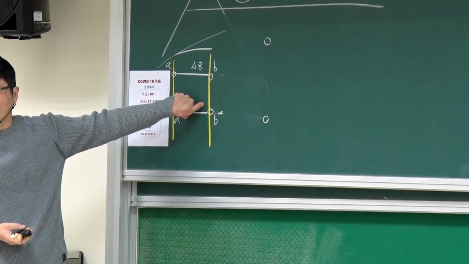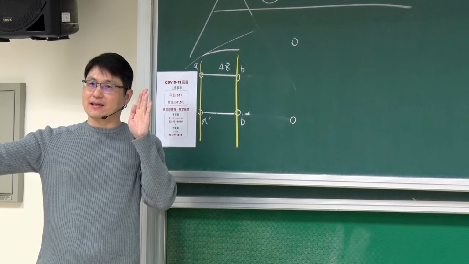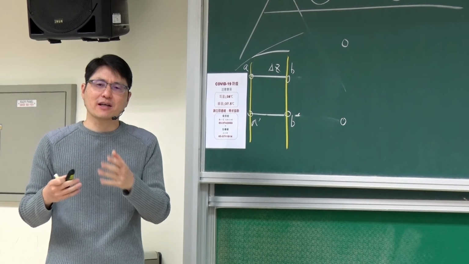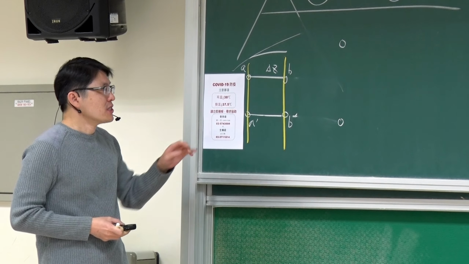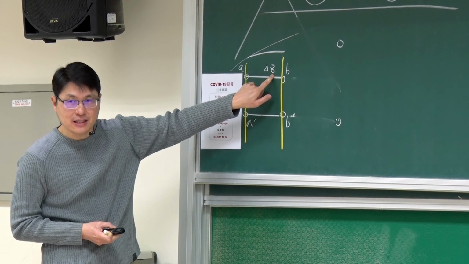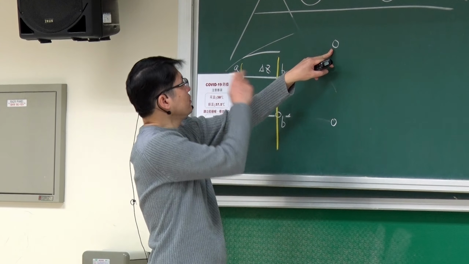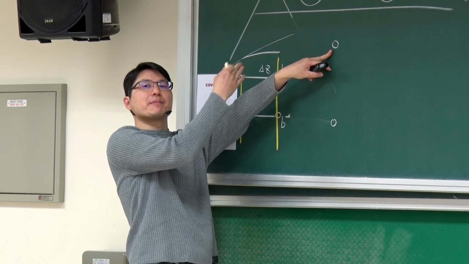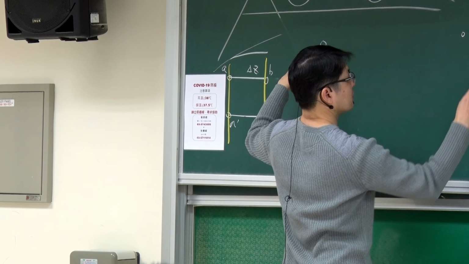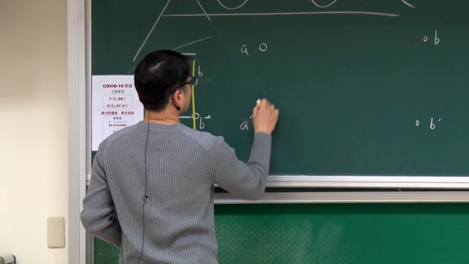For each differential segment, I'm using the wording differential because I want to dissect a long transmission line into a lot of shorter segments. So that's like making differentiation. Right? So for each differential segment of length delta z, I can view the left part as my input, and somewhere I have my output, right? So B prime, A, and A prime.